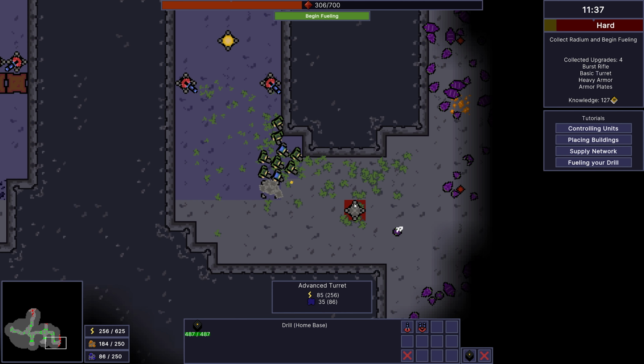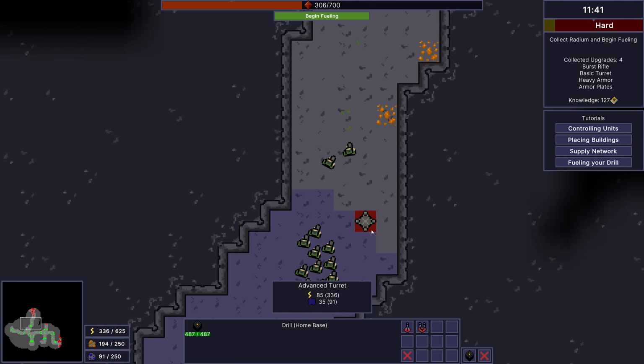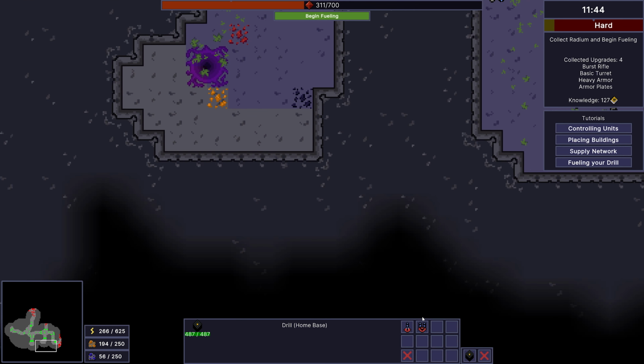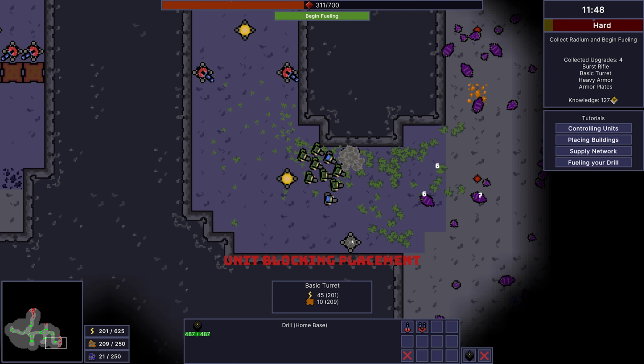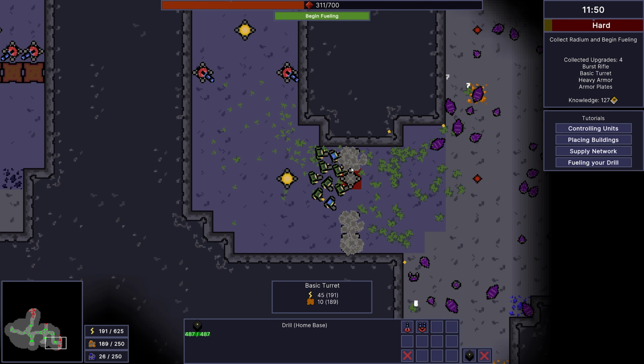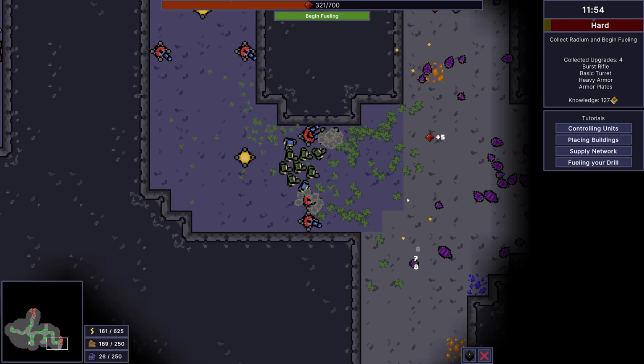Ready to put down the turrets. We could put down a big guy, actually. Although I feel like maybe we want to put down a big guy over here, just for the time being. I mean, it looks like we can actually place down more than one. So, you know, let's do that. There we go. Come on, come on. Keep going.